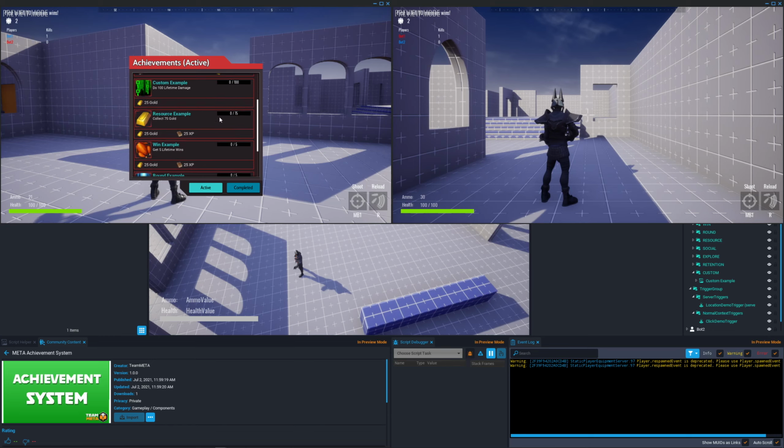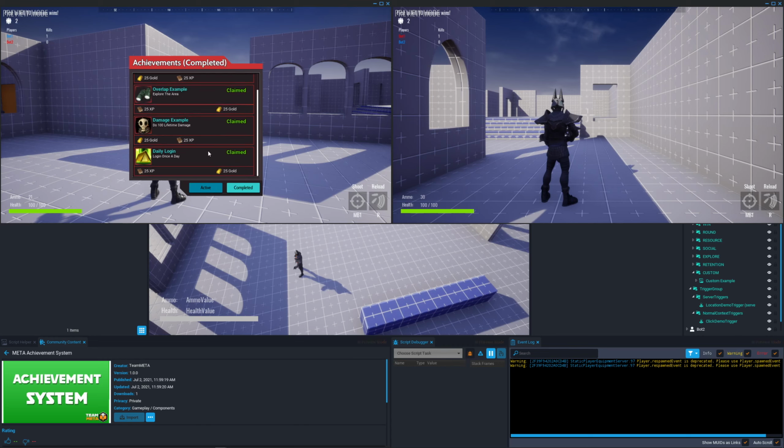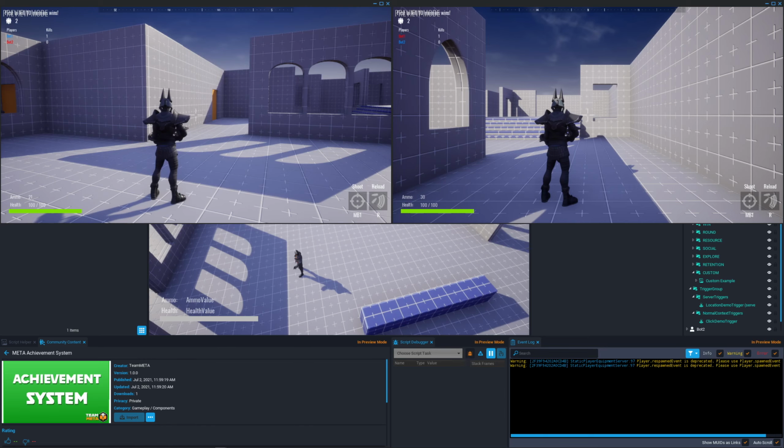For the gold one, I must have changed it. I'll have to double check. But it also tracks progress. Not everything has to unlock right out the gate. And once something is completed, once again, it goes into the completed, so the player can see all the different achievements that they have in fact claimed.